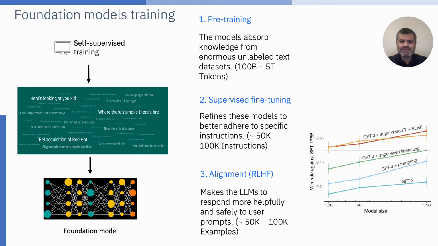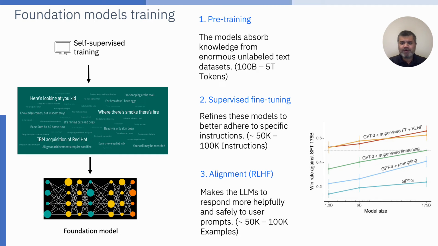Then comes supervised fine tuning. This is step number two. In step number two, we give some amount of labeled data or specific instructions to the model. It's much smaller than what was used in pre-training. This is where the model learns to follow the instructions that we give. Here the example can be like, what is the answer to this question, and then there is a question, and then the answer, and the model learns to answer the questions this way.